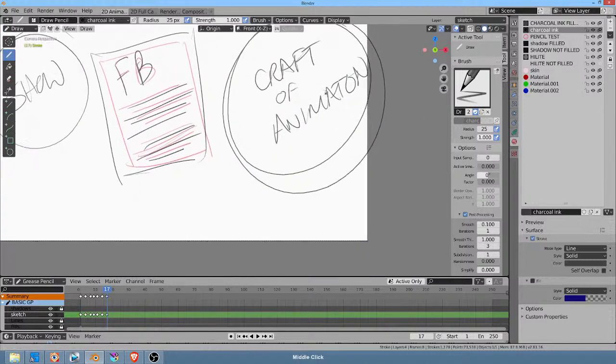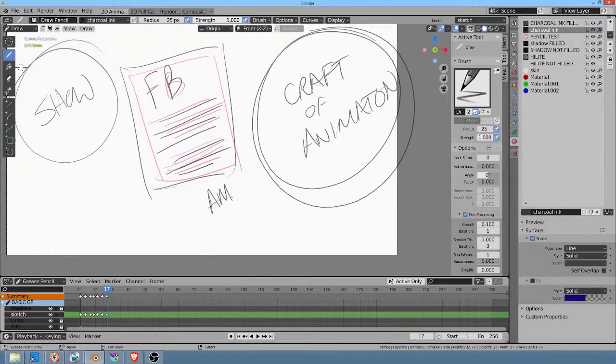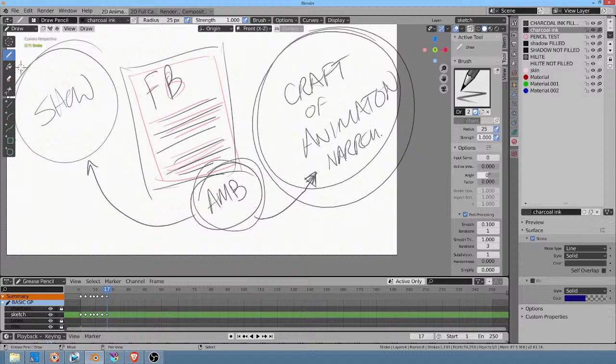And so AMB actually gets it right in this respect. He says, I'm not really so concerned about this, although I'd like to do it, but I'm not only going to focus on the craft of animation, I'm going to focus on it from an extremely narrow vantage point that focuses on the Disney or Don Bluth type style that was popular pretty much through the late 50s into the 70s.